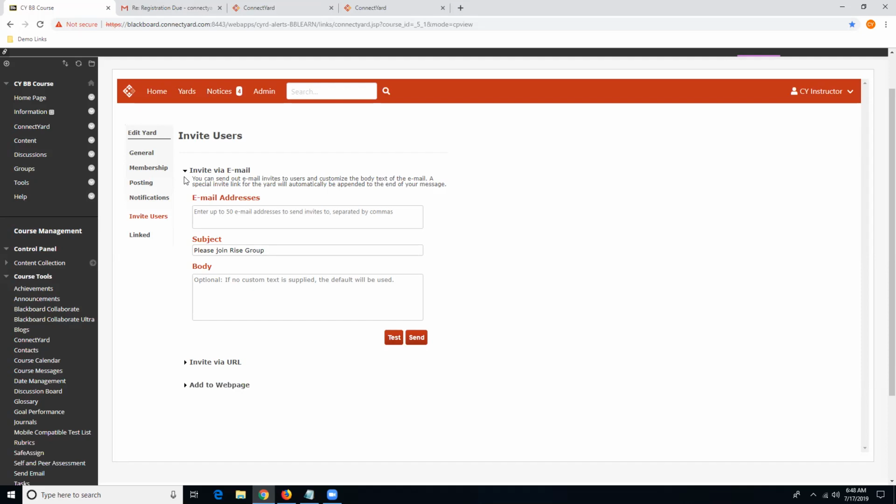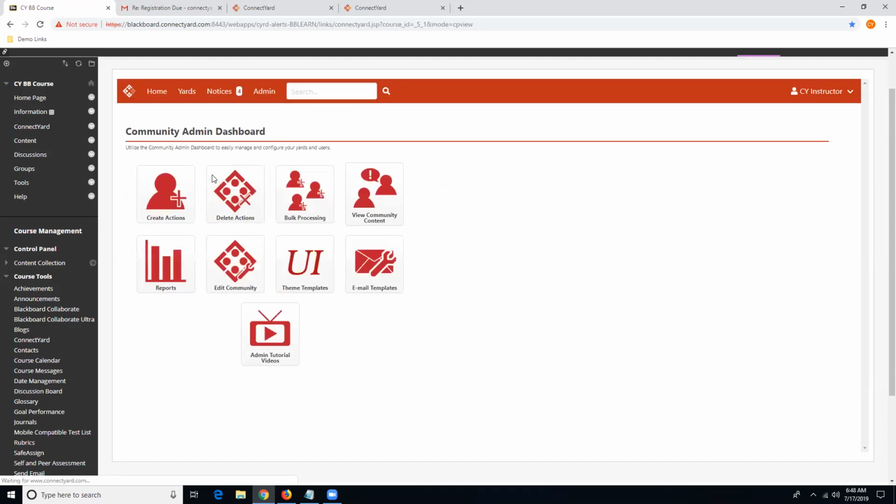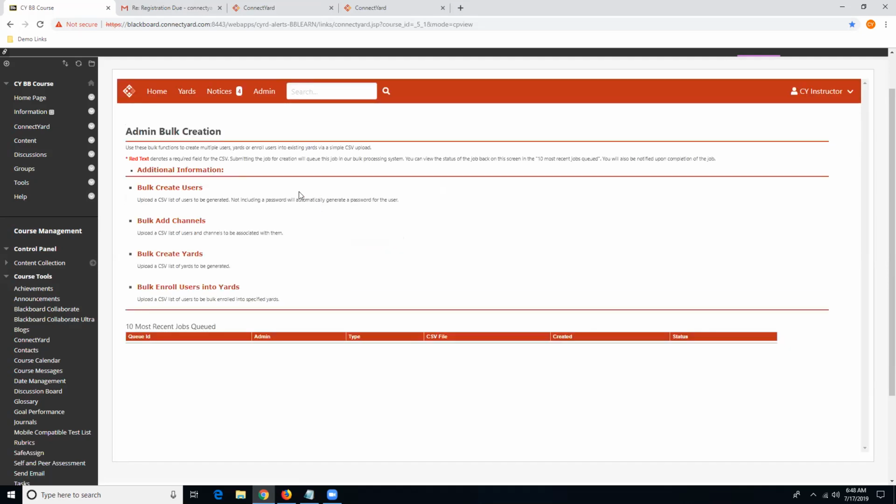Right. And Matt, if they want to be able to message students that are not in Blackboard, can we also cover the options with API and spreadsheet or other ways to load student data? Sure. One of the ways currently available for administrators is bulk creation.